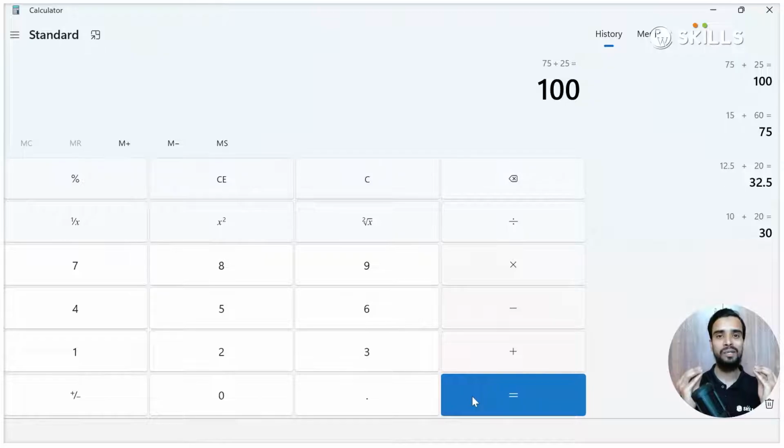This is exactly what I would like to simulate within my program, through which I would like to explain the concept of method overloading. Once again, a calculator can perform many different operations, but to start with, let us restrict ourselves only to the addition operation. But this happens to be quite a powerful addition operation because it should be able to add two integers, one integer and one floating point value, and two floating point values. It should be able to add three integers and many other different combinations. How do we do it?